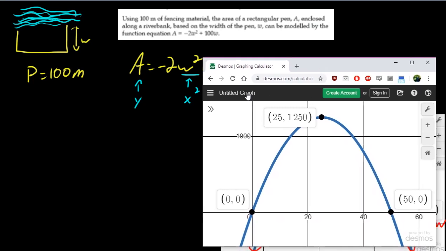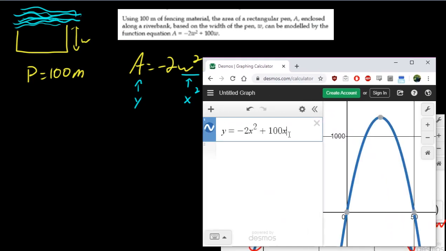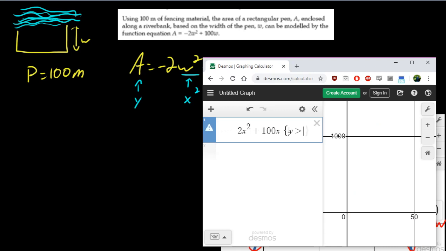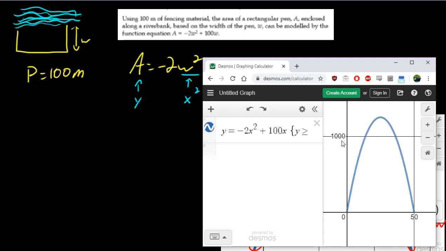So I'm going to go back into Desmos, go to my equation. And all I have to do afterwards is just say, hey, I only want positive y values. And that's going to take out both those things that we don't need. In braces, y has to be greater than or equal to 0. If you wanted to do strictly greater than, that's okay too, because we wouldn't want an area of 0. And here we go. Oh no, I think I actually got rid of it. There we go, that's better.